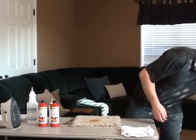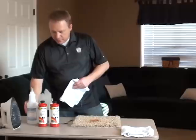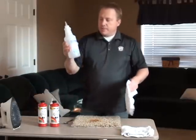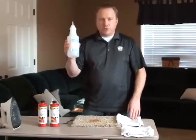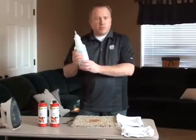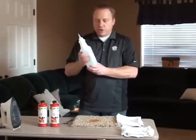Then what we'll do is take one of our spot cleaning towels here, and I'm just going to use our carpet and upholstery cleaner. Again, this is exclusive to Protex. It's our no soap, no shampoo formula. You don't have to worry about any of the residues or any of the soap film left behind on it. You can just use it, blot it, and go, and you don't have to worry about it.